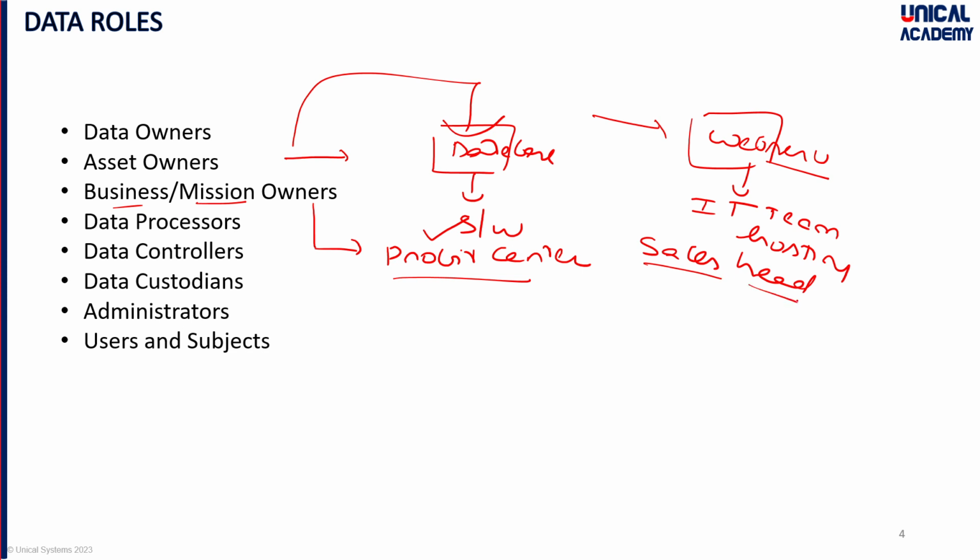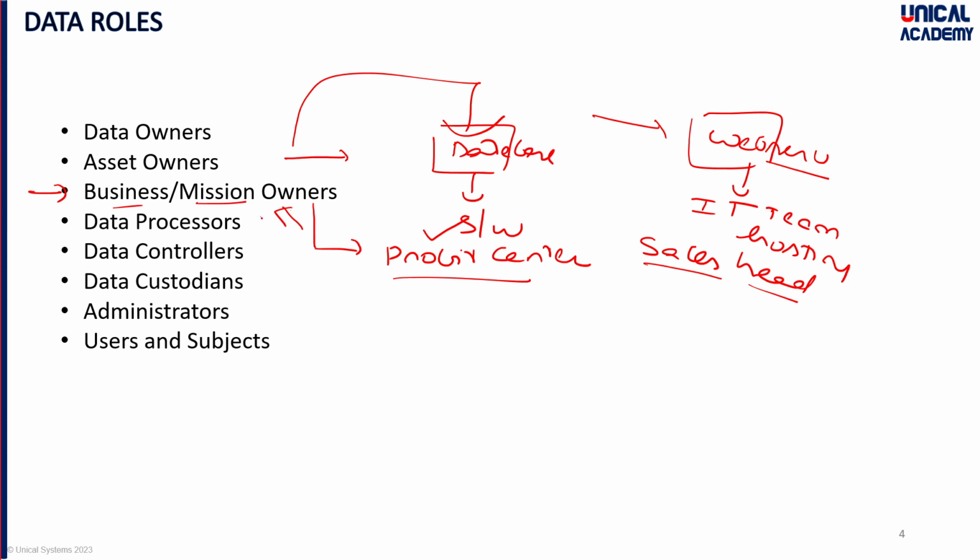How to differentiate between the business owner and other activities? IT or the security team may be giving certain recommendations, but implementation of those recommendations lies on the business owner, because the cost involved in implementing those security controls must be approved, must be reviewed based on the viability of that implementation by business owners. That's the issue.